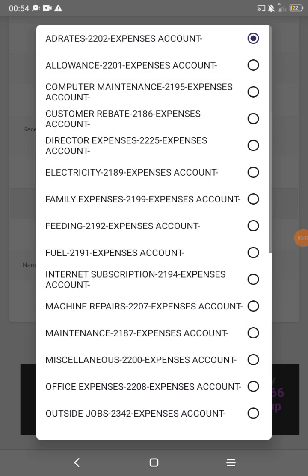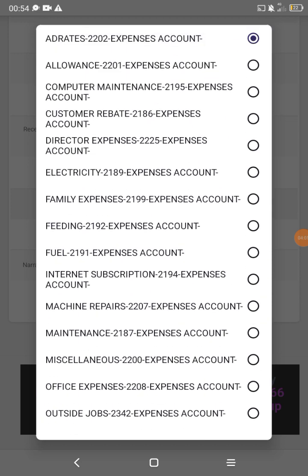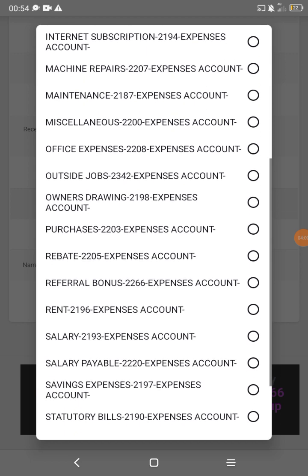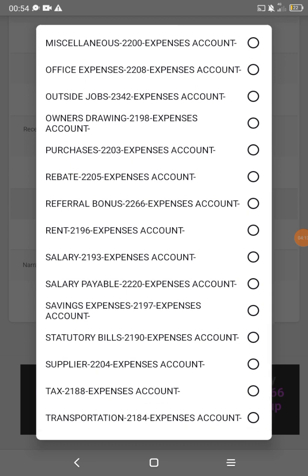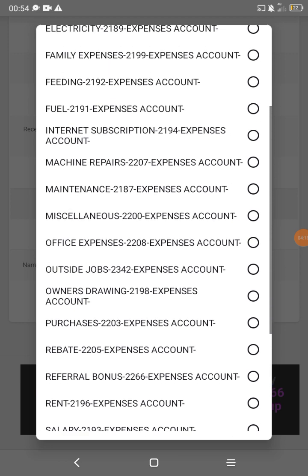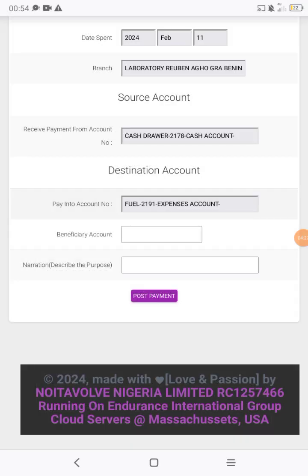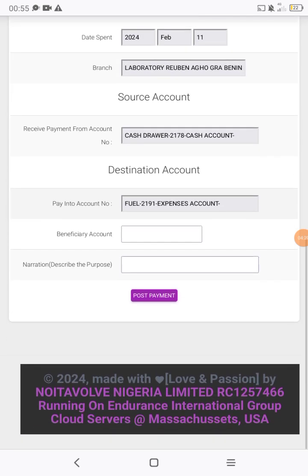If we touch it, you see several expense options: customer rebate, computer maintenance, allowance, family expenses, electricity, fuel, internet subscription, machine repairs, maintenance, miscellaneous, office expenses, outside jobs, owner's drawing, referral bonus, salary, and all of those. So let's assume we're buying fuel, and we have put 500 naira here.